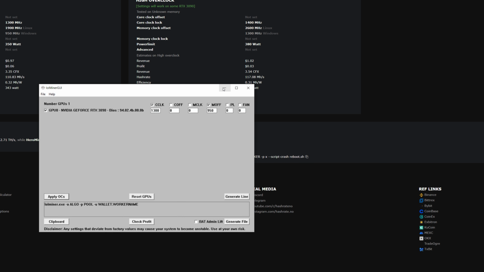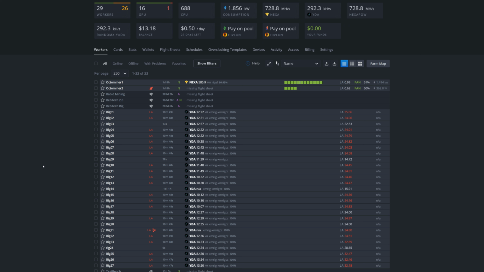And then you just leave this running and begin mining. This bypasses setting up the whole bat file with all those overclock settings if you don't really know how to figure it out. And this might be a lot easier for you. Well, you should be up and mining in Windows by now. So now let's move on to Hive OS and show you how to do it here.